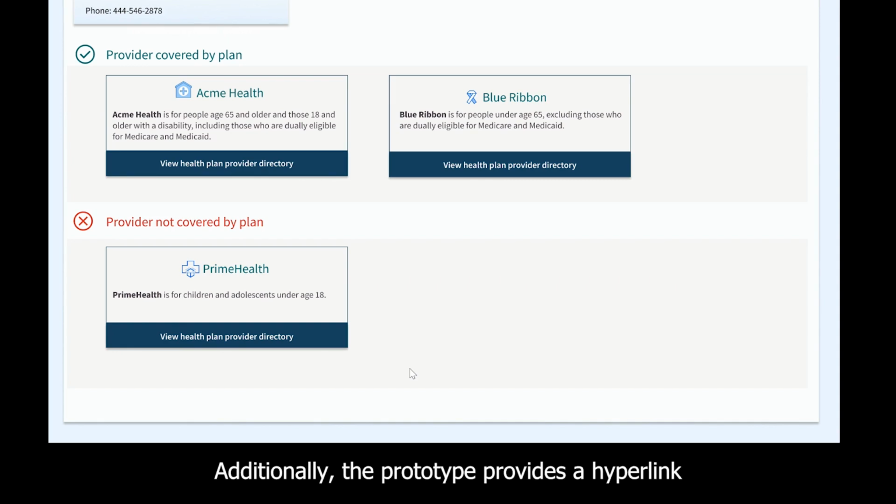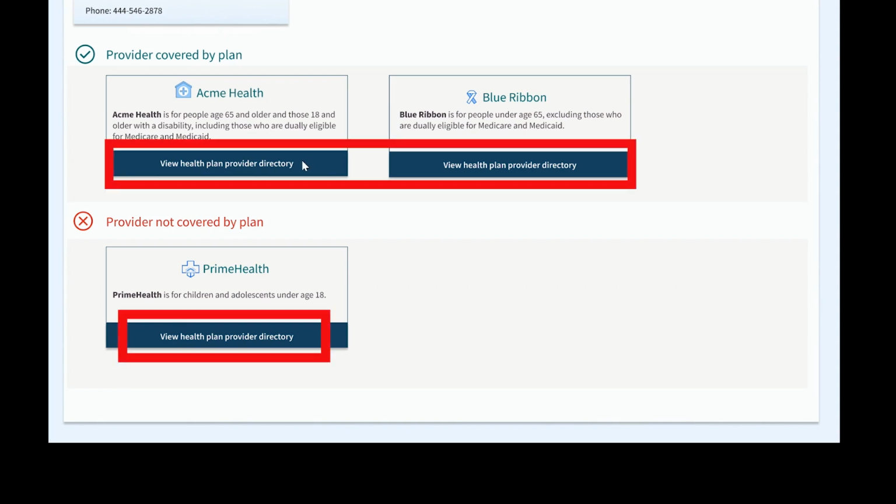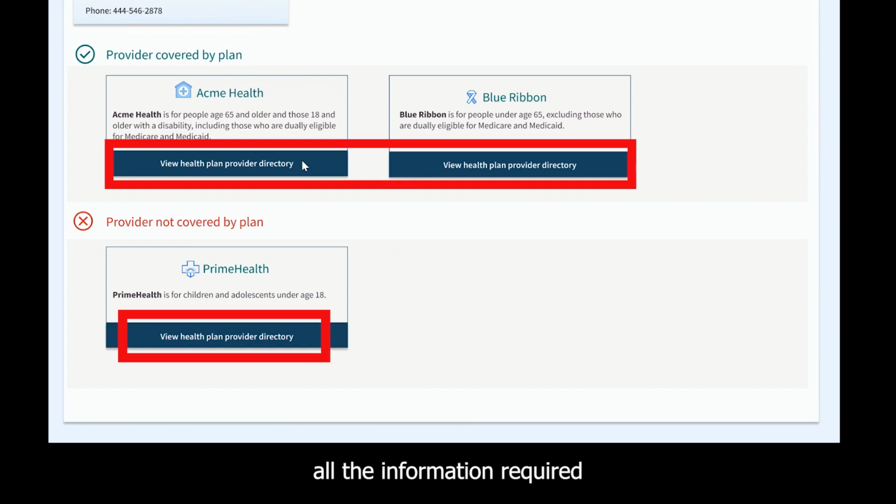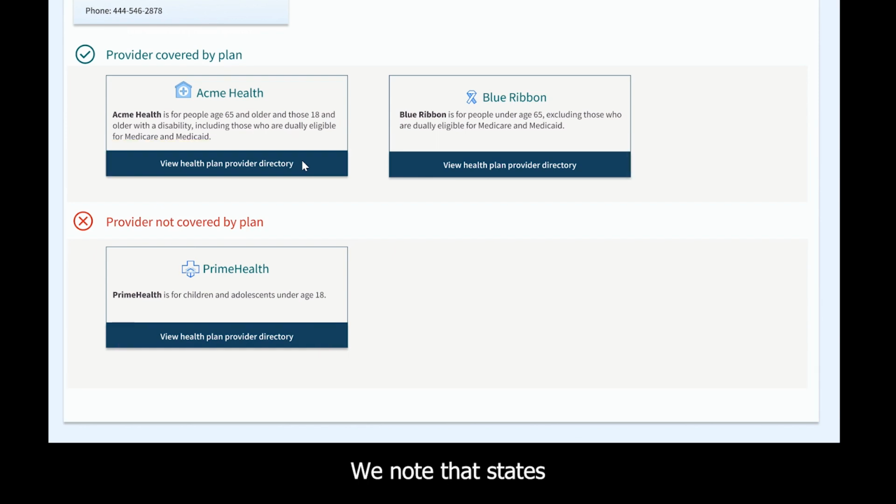Additionally, the prototype provides a hyperlink under each plan's name and description, directing the user to its provider directory. Under our proposal, this information would include at least all the information required under existing managed care regulations at 438.10(h)(1) and (2). We note that states have the option to implement this search tool prior to the second phase of website implementation.